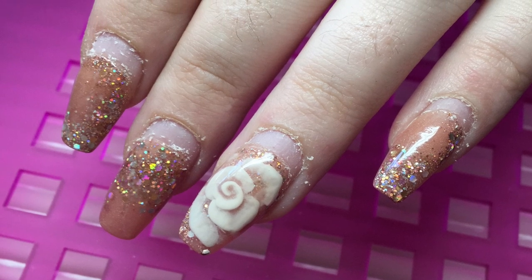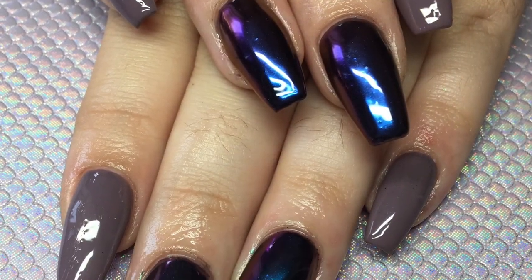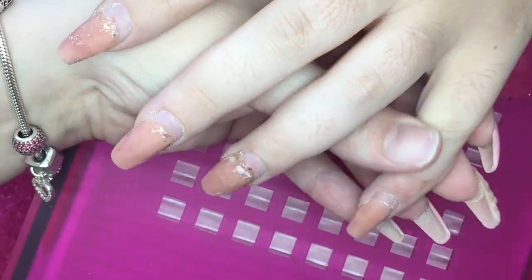So this is my client returning with her nails. They've been on for 6 weeks and we're going to revamp them into this. And if you want to see how, keep on watching.